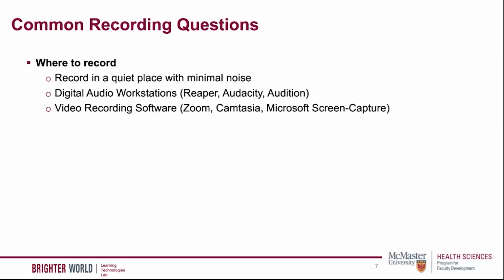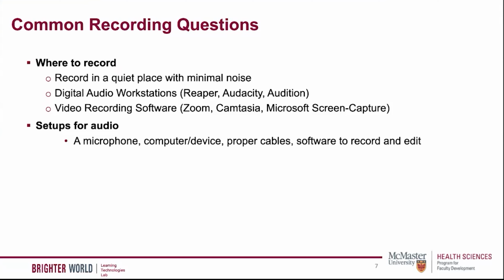During that, you'll be recording on what's called a digital audio workstation, and this is for pure audio. You're also able to edit in these, or in our case, we're recording via Zoom, and we'll be taking the recording afterwards. You can also use products like Camtasia, or even Microsoft has a built-in screen capture. So your essential setup for audio is a microphone, a computer or device, the proper cables that work in conjunction with that microphone, and some software to record and edit.